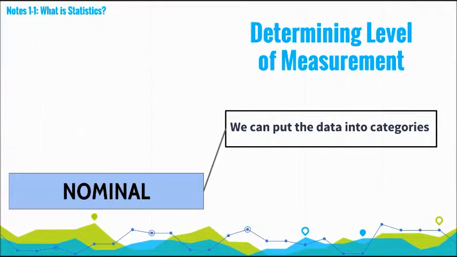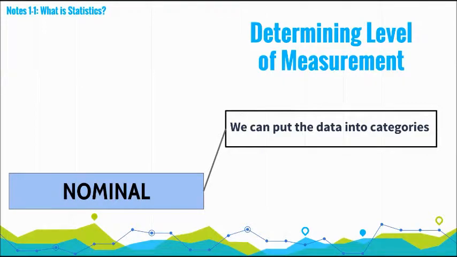All right, so let's determine the level of measurement. To do this, again, we've got to think of the levels of measurement as a pyramid, not individual structures, right? So we're starting off on the base layer. This is the nominal layer. We can put things into categories. And remember, the nominal layer, we can also subcategorize this as well. We can talk about dichotomous and binary things like yes and no, true and false. These things where it's either one or the other. They're two specific categories. Or we can have multiple categories.